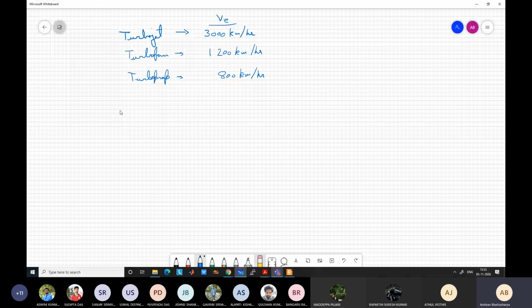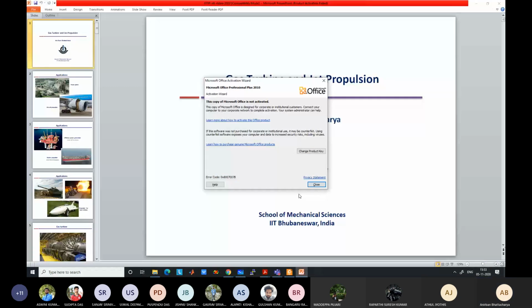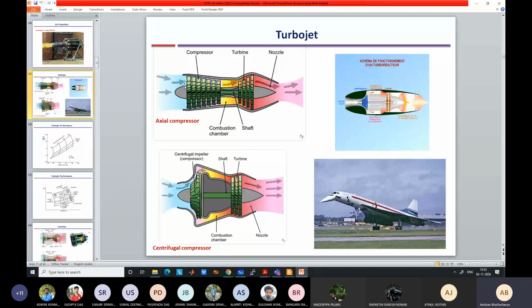For turbojet we have seen that there is just the hot jet. If you remember, all the exhaust gas goes through the combustion chamber, the turbine and the nozzle, and because this gas after the combustion chamber is very hot, it has a lot of energy, enthalpy, so it can be expanded to very high velocity in the nozzle.